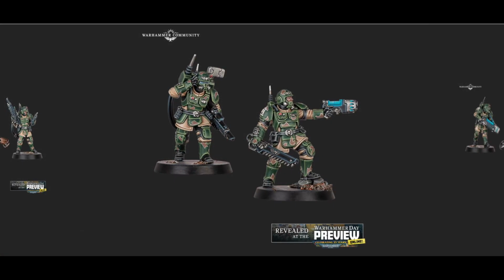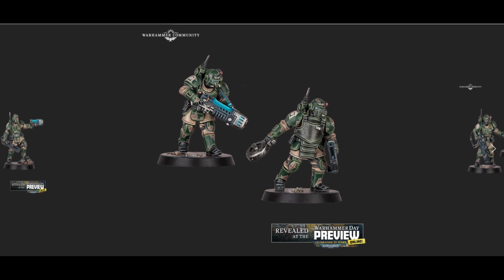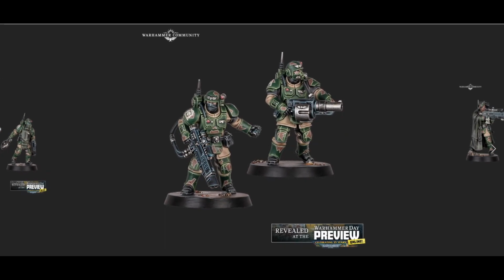The first team is the Kasrkin, which are basically the Special Forces of Cadia. So it's an Imperial Guard team. So there should be 10 models. They have better armor, so likely a 3-up or 4-up save, which isn't bad for Imperial Guard. And they will by default have hotshot lasguns like the Tempestus Scions. So likely 4 attacks, 3 up to hit, and 3-4 damage.